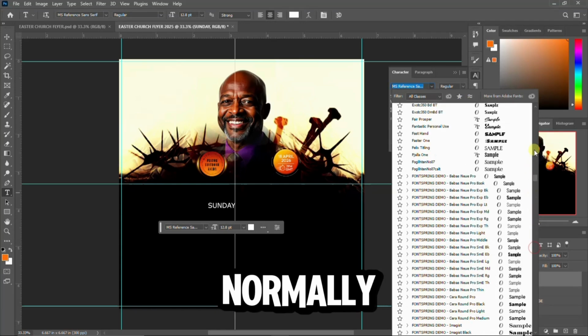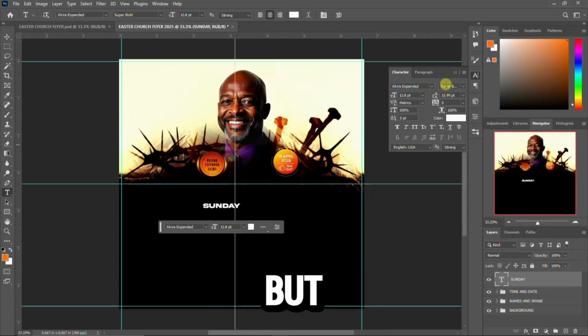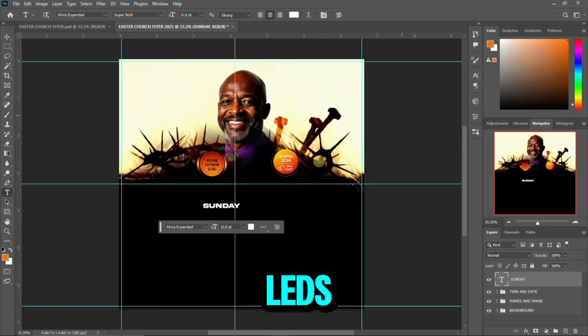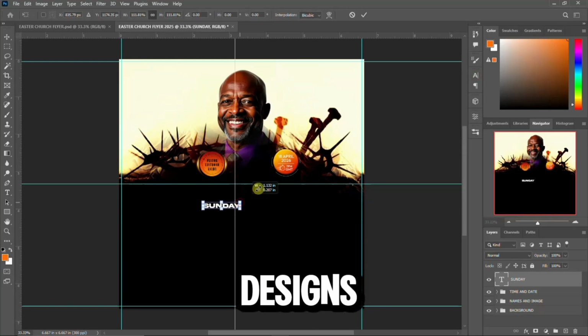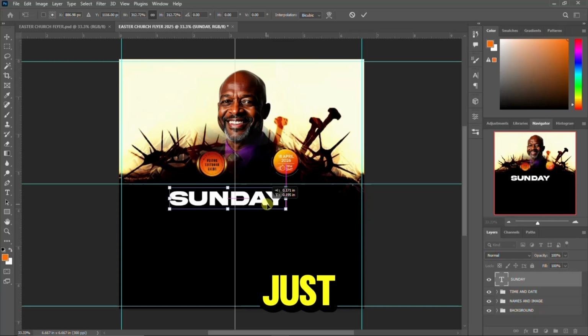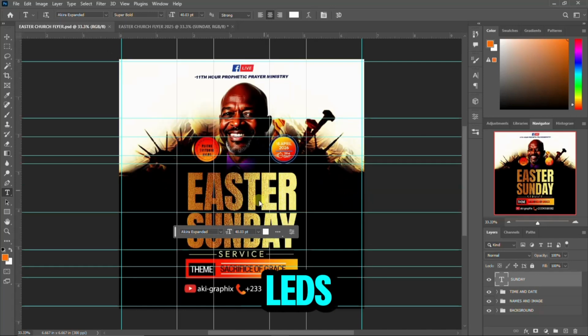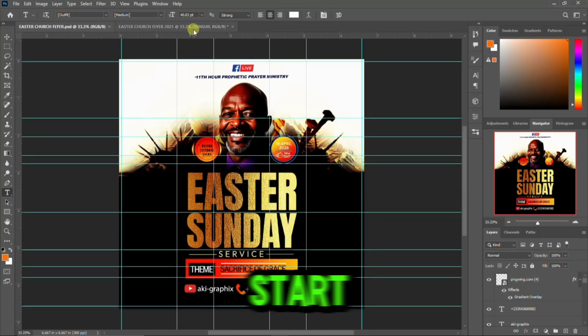Yes, previously I was using Camera Raw to change the whole design, but since I discovered LUTs, they make sure that my designs are also awesome. So go and practice, and find out some of the LUTs. You can check free LUTs, download them and start using them for free.